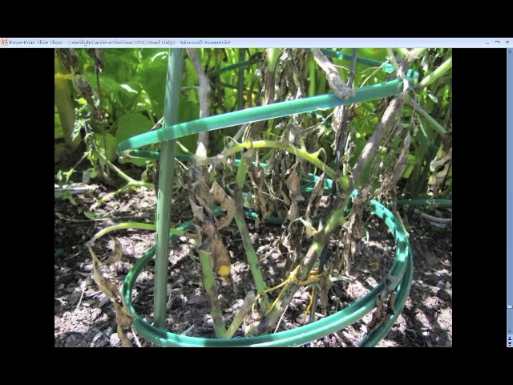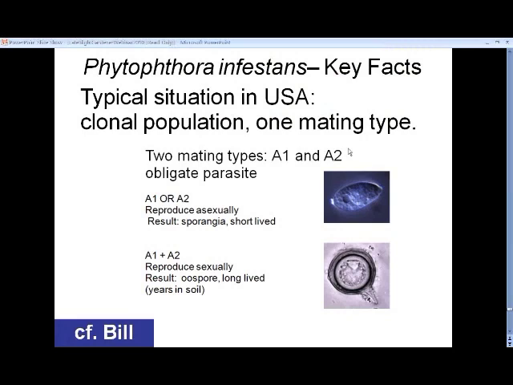Here's a close-up of some of those plants at their base. You can just see the amount of symptoms. This is less than a week from when the gardeners first saw symptoms in this garden. It came on pretty darn fast, illustrating just how destructive late blight can be, how quickly the symptoms can come on. These gardeners said somebody was out there in one of those community plots pretty much every day, so they knew that the symptoms had started a little bit less than 1 week prior to this point in time. But very destructive disease, very hard to manage.